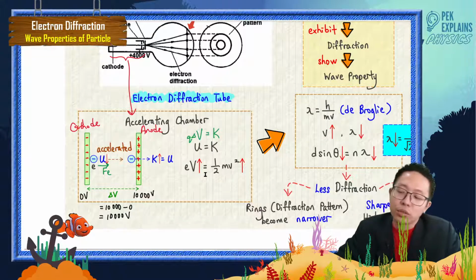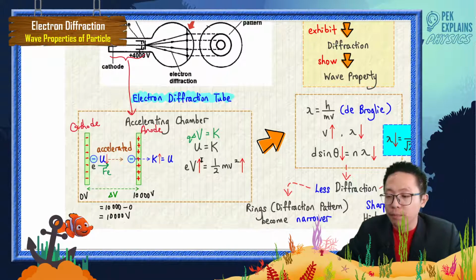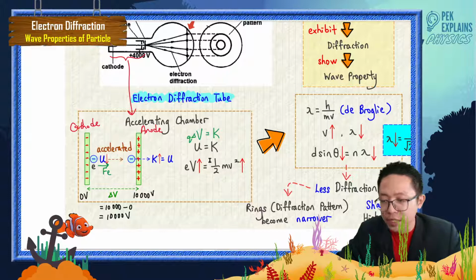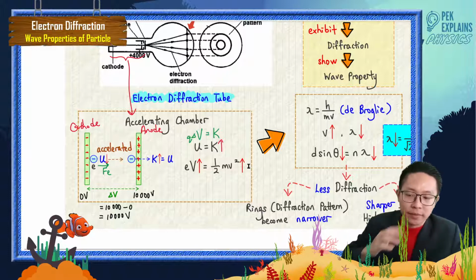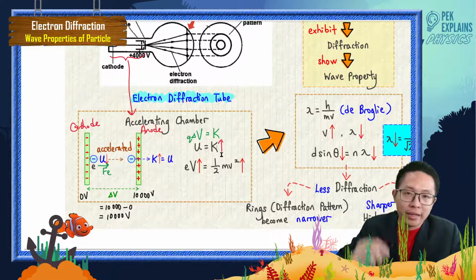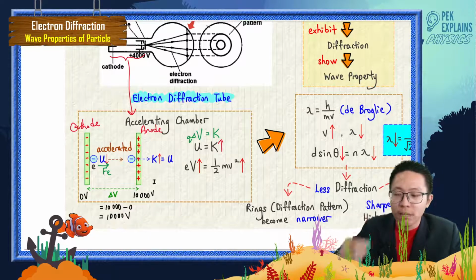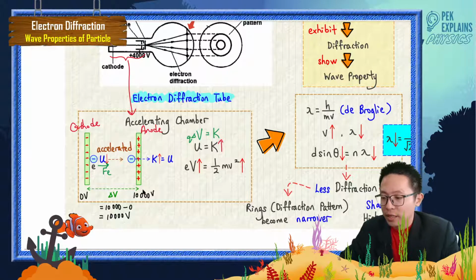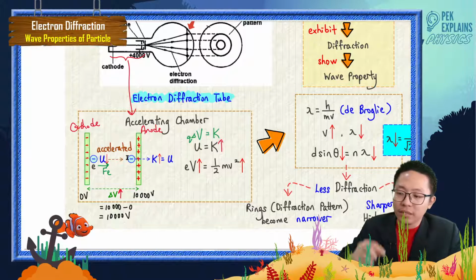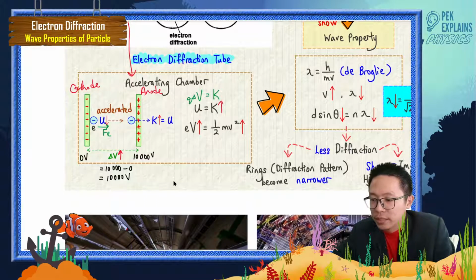All right. So now if I apply a very high voltage here, if I apply 10,000 volt potential difference, K is equal to half mv square. We can see if there is a high potential difference, in the end you will end up with high kinetic energy, and the electron will be accelerated to a very high velocity. Because delta V is very high, 10,000 volt, this electron has high speed and high energy.